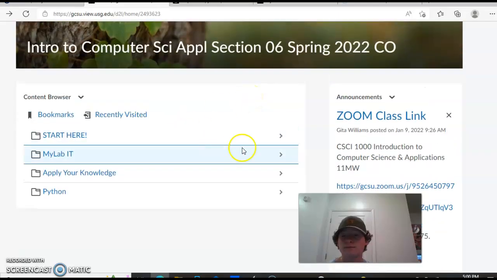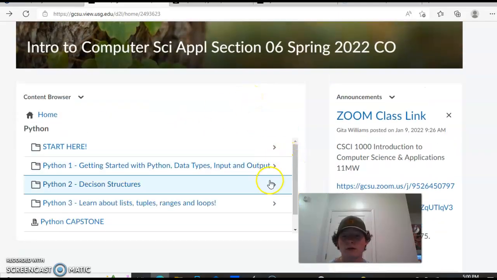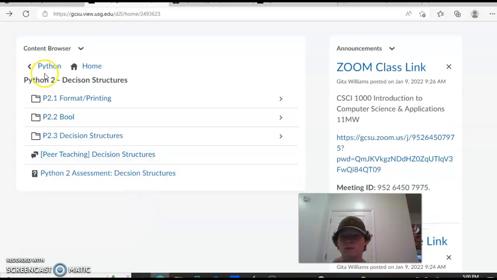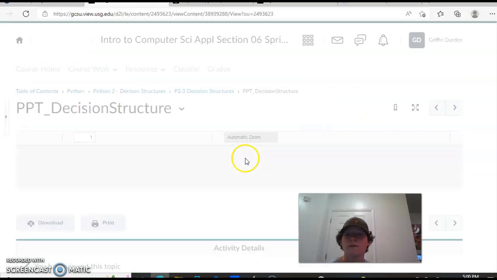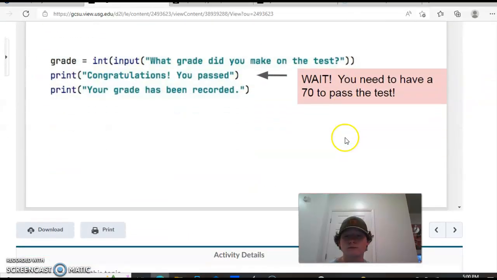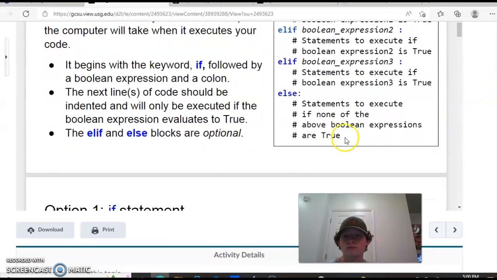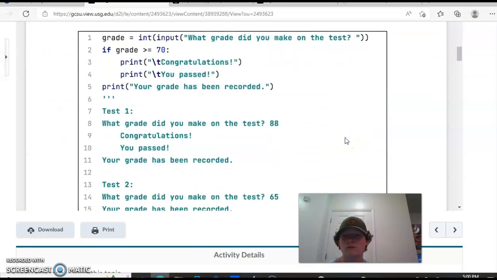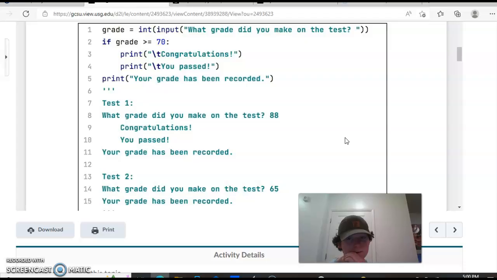Got a gift function, this one, Python structures. Definition structures. So back here, we'll try to incorporate these in here.